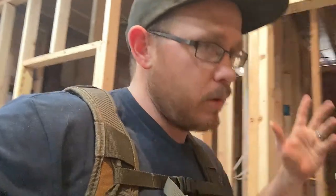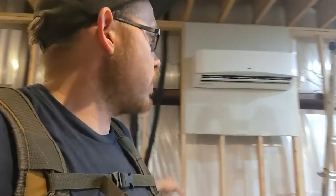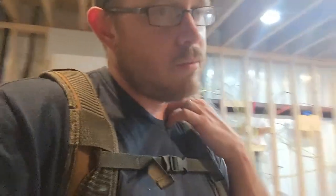We just have a lot of tiny projects to finish before we get ready for drywall - small things like putting in the vent hood. A plug that needs to know where to go based on the vent location. We've got to put some more lights up. We've got to put the chandelier up for over the kitchen dining room table. Just little things like that - finish a little bit of venting, odds and ends. Probably two or three more days of just finishing up our rough stuff. Very exciting.